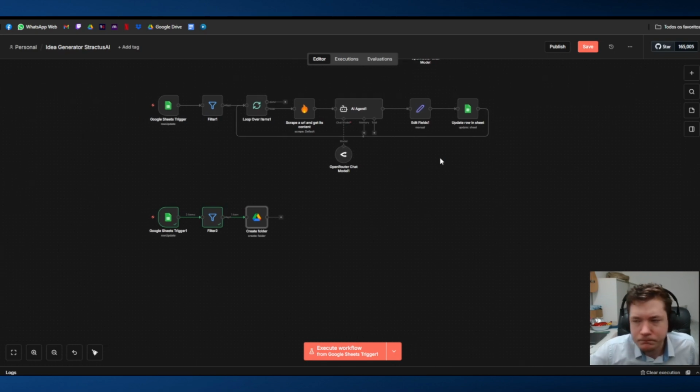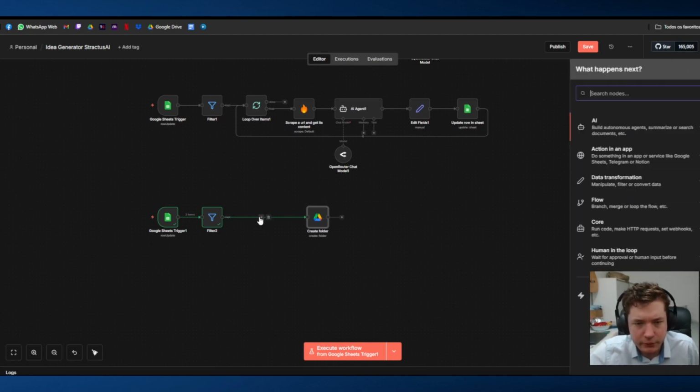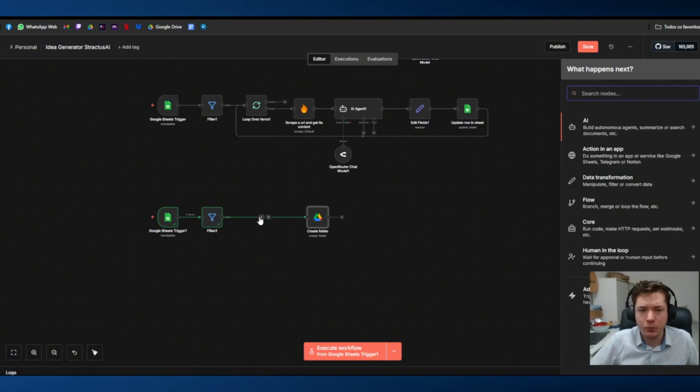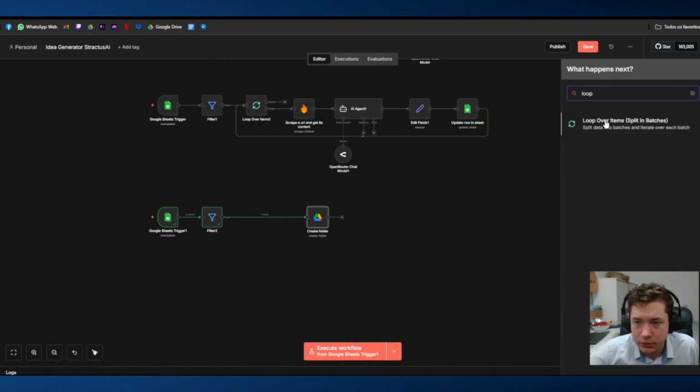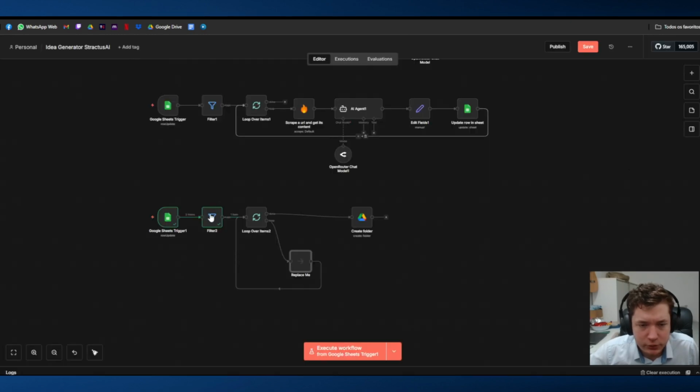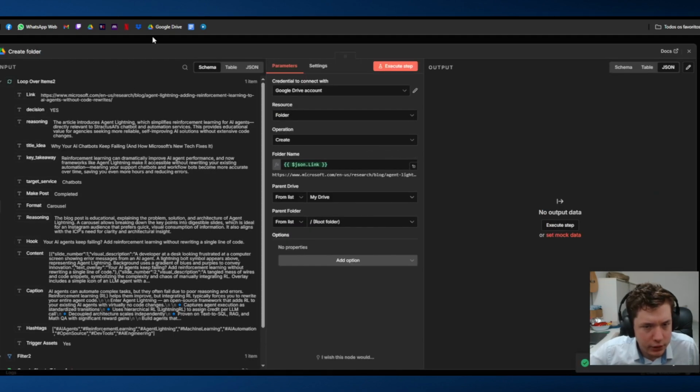Actually, we're gonna need a loop before we create a folder, because maybe you have more than one yes. So you're gonna need to loop and create a folder for each post you're gonna make. Let's run this.